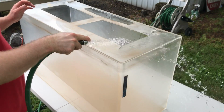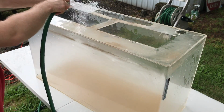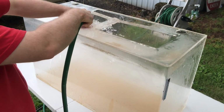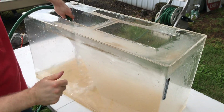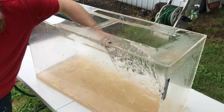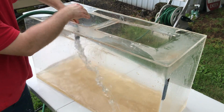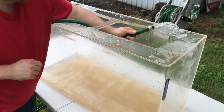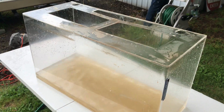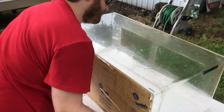The first thing you want to do is get this all rinsed off. Try to get as much of the dust and grime out of there. You can see the difference when it's wet. It makes a huge difference as far as the haze, but you can see that dirtiness there. That'll come off on the next step.